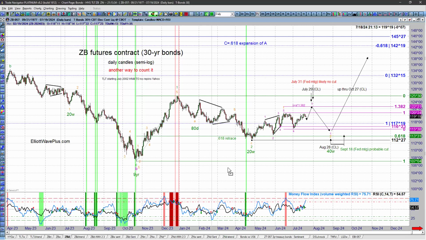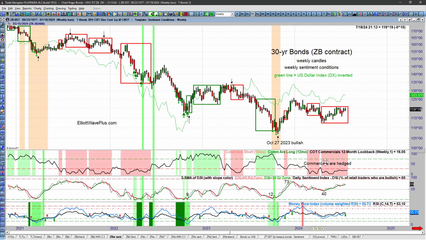To let you know that on the weekly sentiment chart on ZB, just because commercials are hedged right now, it doesn't mean that they can't very quickly, by the time we get to August, get into a fully bullish position at the same time as retail would move down lower into approximately late August. So probably going to go something like that, and that is your perfect storm. Commercials heavily long, retail pretty heavily short, bullish.